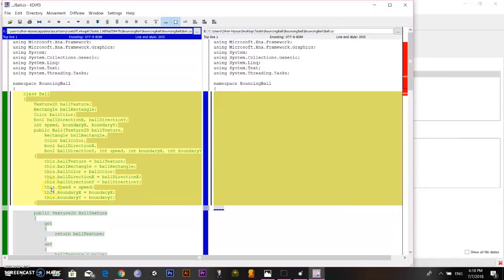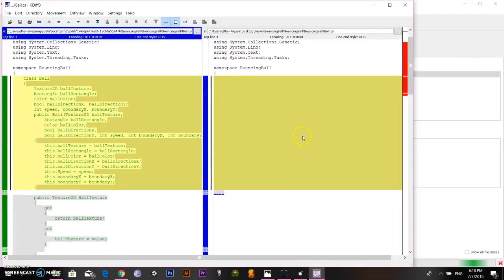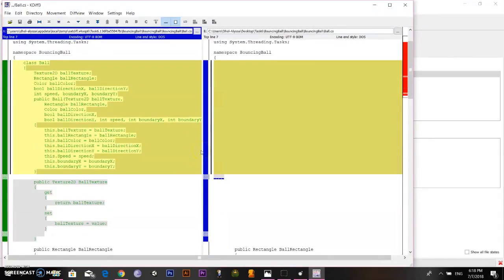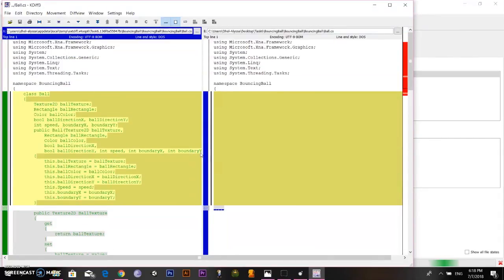In the before, or the original, you will see the class ball code, but in the after you will not see it because we have deleted it. So basically diff is to show you the difference between what you have done in the previous and the present file.